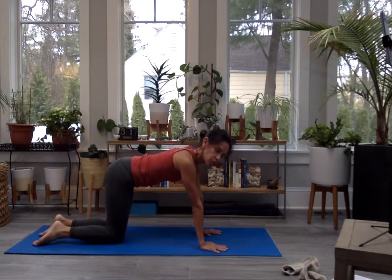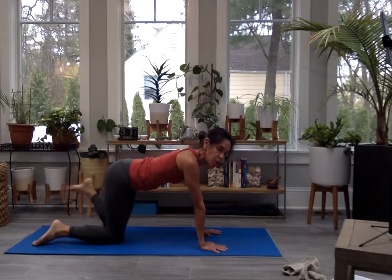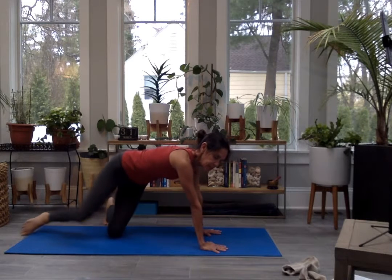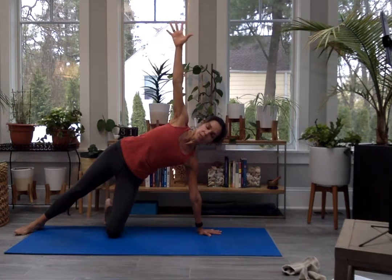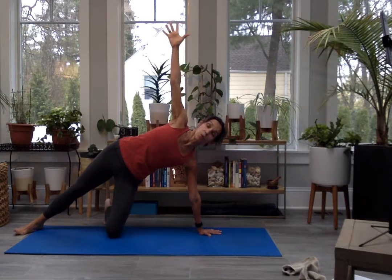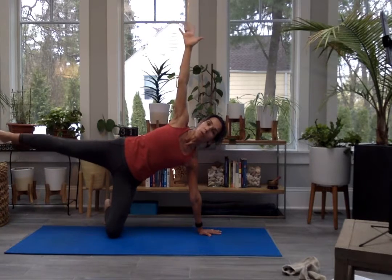and then we'll go into a little oblique work. So we're going to pick up the right toes and pivot on the kneecap, extend your left leg long and lift the left arm up to the sky. So this is a bit of a modified half moon pose. You're going to lift the left leg up. I'm going to tap knee to elbow once and extend.